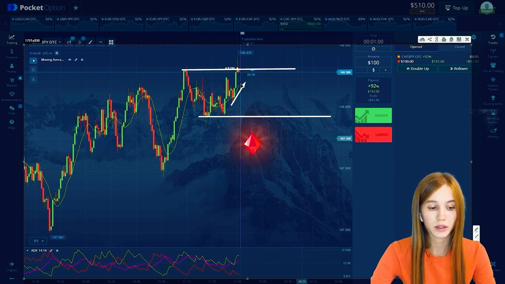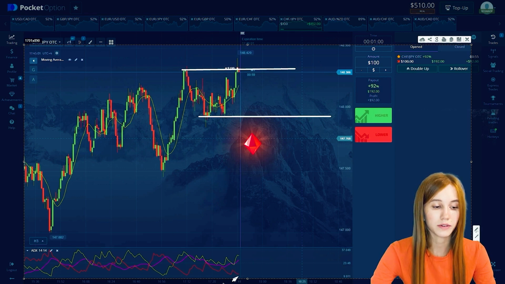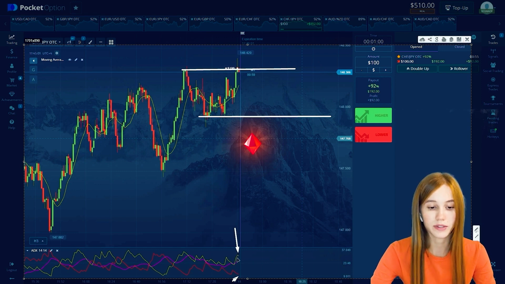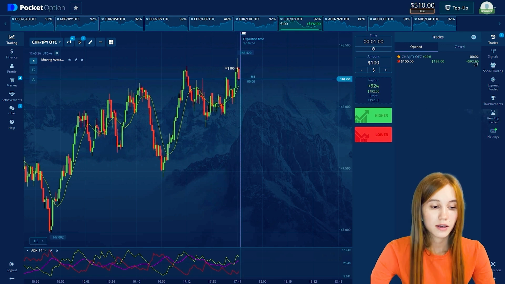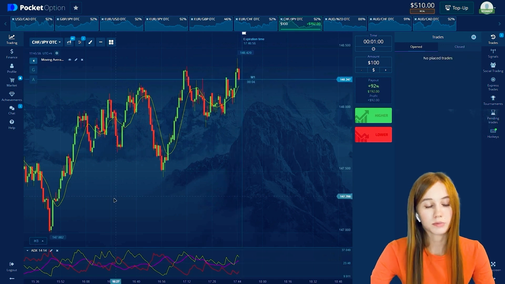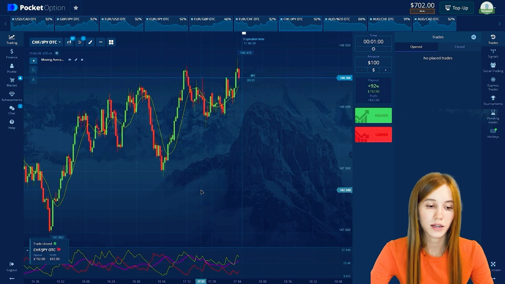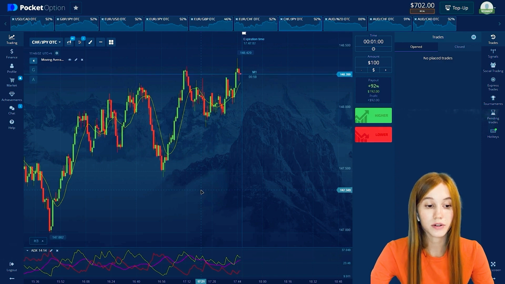Also, if we look at ADX, the red line has leveled off. On the contrary, the green line began to fall down. The intensity has started to increase. Let's see. The drawdown has begun. 2 seconds, 1, plus deal. Good, profit is also $92. Let's take a closer look at the situation.